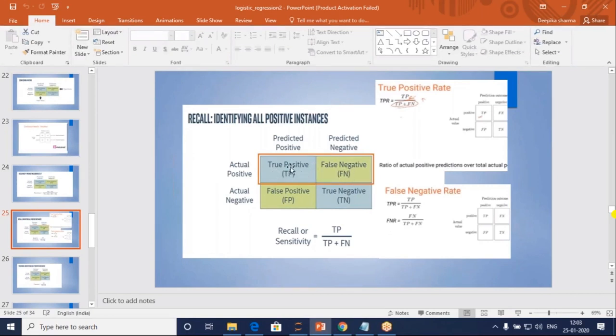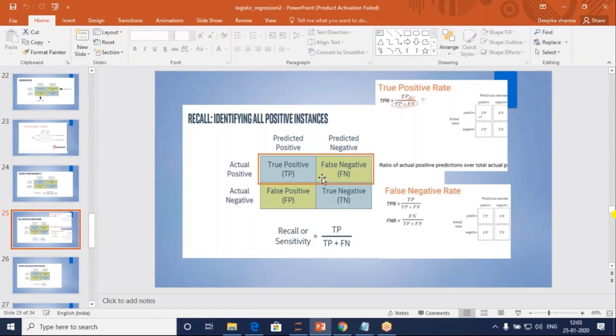This one is the right data, and this one is your doubtful data, the error data. So the true positive rate is true positive over true positive plus false negative, and the false negative rate is how much of this data is coming, divided by both of them.